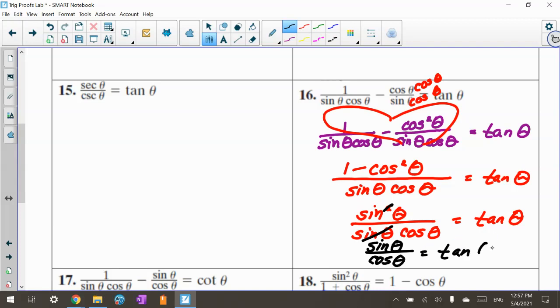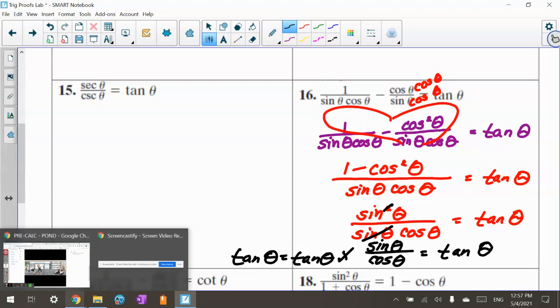And I'm a little bit running out of room because I write big here, so keep going down. So I say the left is going to be tan theta equals tan theta, because sine over cosine is tangent, and I got it to match. So I kind of got a little carried away with my heart, but that's how you do that. So I'm going to make another video with some other practice problems, but that's how you're going to do those. I hope they help.